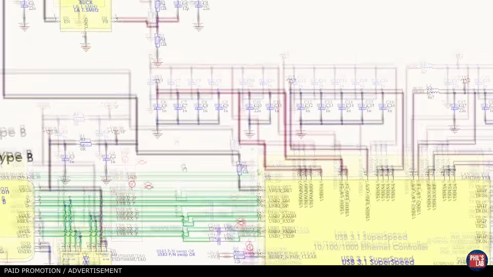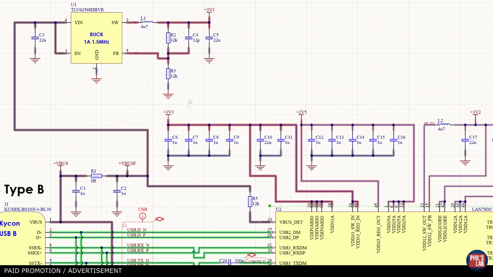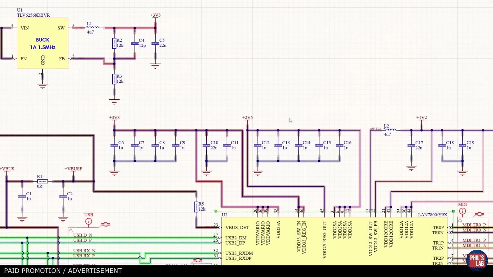So for instance, all my positive rail power nets, such as 3.3 volts or 2.5 or 1.2 volts, I add a plus sign at the front of this net label or this power flag. And very easily later on in HyperLynx, when we sort alphabetically by name, all our positive power nets will be grouped together. If you have negative power nets, just putting a minus in front will help with that as well.